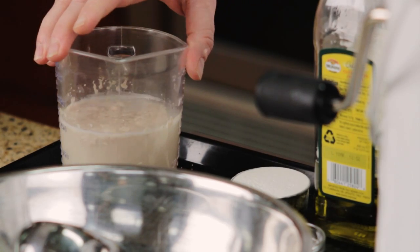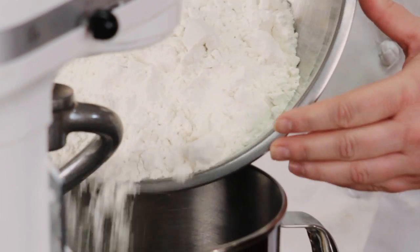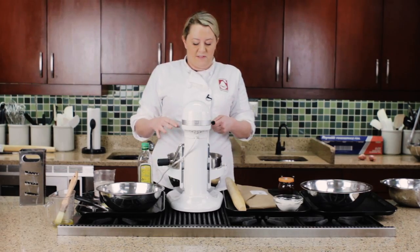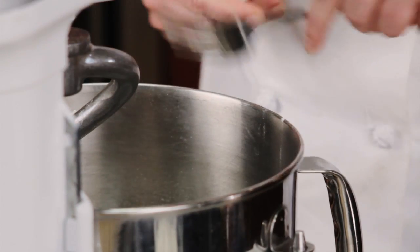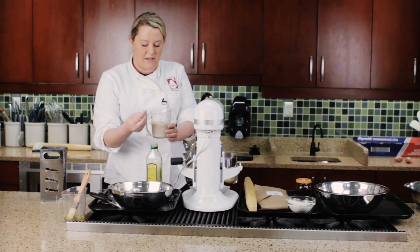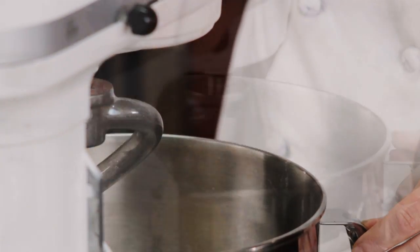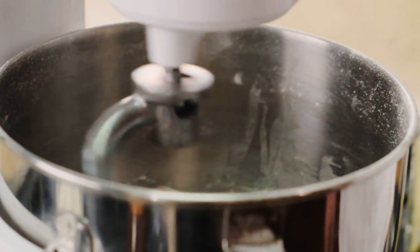While we're waiting for our yeast to finish fermentation process, we're gonna add in our flour to our mixer. We just have the hook attachment on here. It is a 3 1/4 cup for the recipe, but we're gonna add our last 1/4 cup slowly towards the end. We're gonna add our salt in with our flour and just get that mixed in. 2 tablespoons of oil we're gonna add to this. And now that our yeast is nice and foamy and you can actually smell what's happening, we're actually gonna pour it right into the center. Start it kind of slow, let it start to come together, and then we'll speed it up.